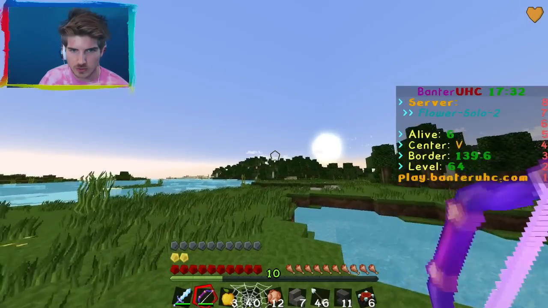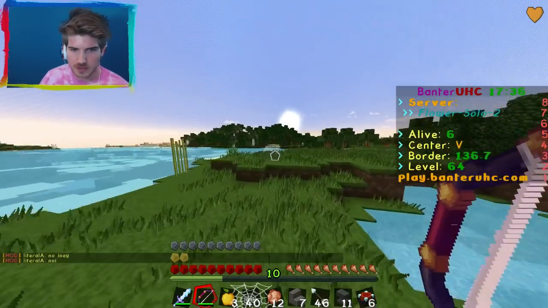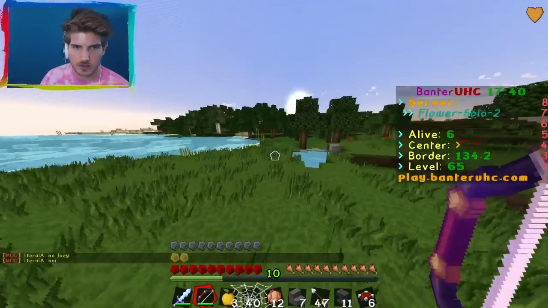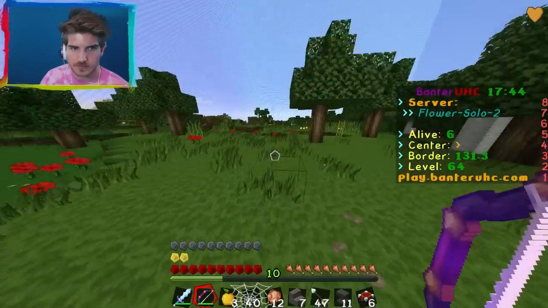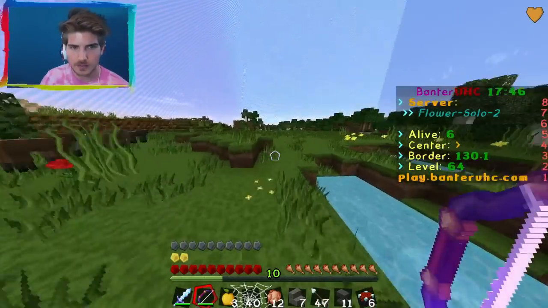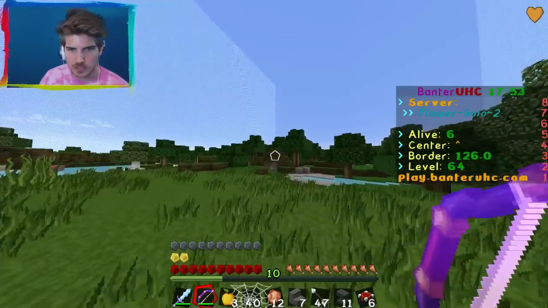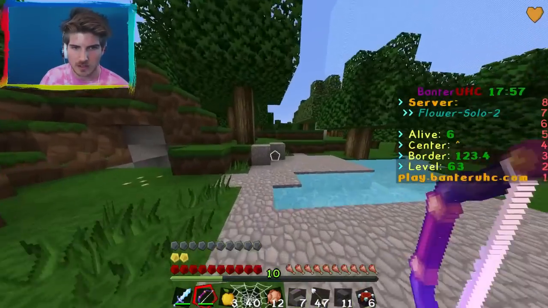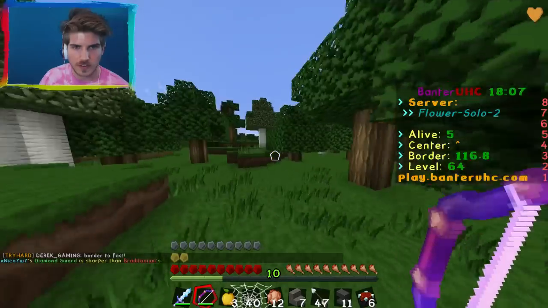Wait, why didn't that shoot? Oh, there we go. Okay, this person ran away. Where'd they go? Hello? Where art thou? Come here, my little child. Why are you running away? Where is everyone? Where'd that person go? Do they use an invisibility potion? Maybe? I don't know. Hello? Anyone here? There's still 5 people alive.